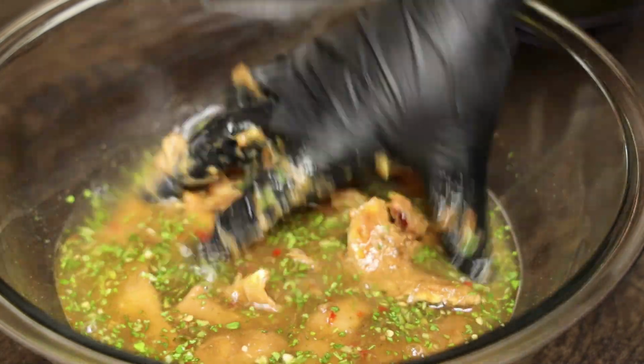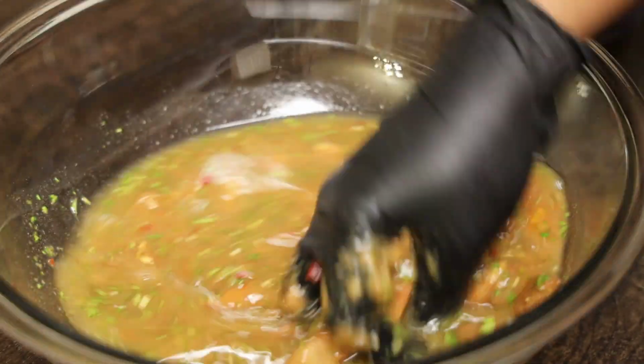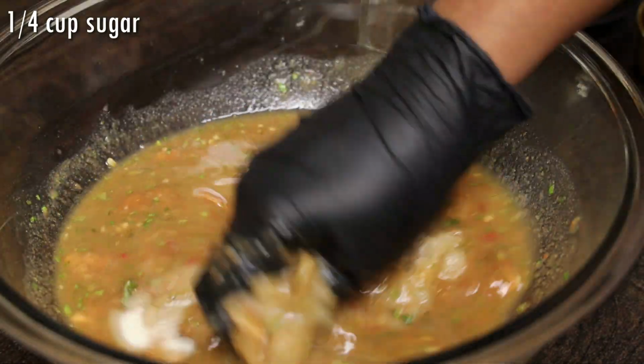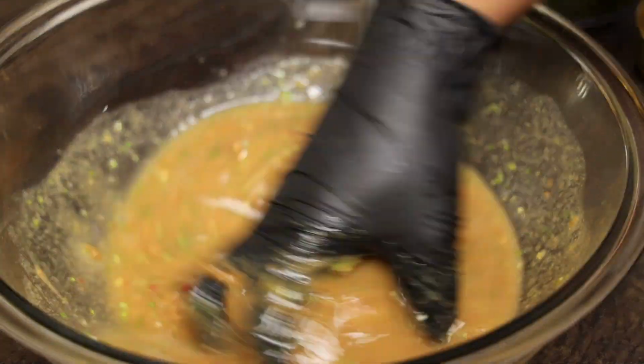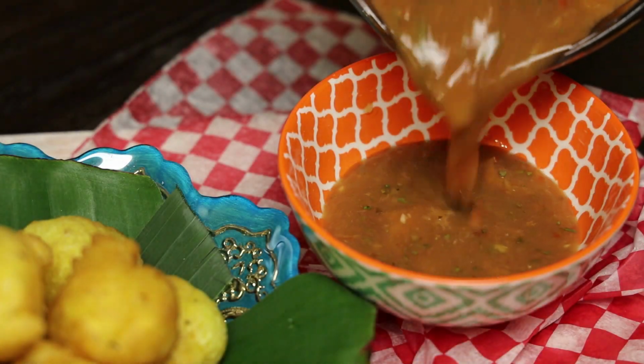And using your hands, you're going to start rubbing the pods in your hands, and it's going to release that pulp that's on it. Once that happens, I'm going in with sugar, mixing that in. Make sure it melts properly. Taste and adjust your sugar and your salt, and then it's ready to be enjoyed.